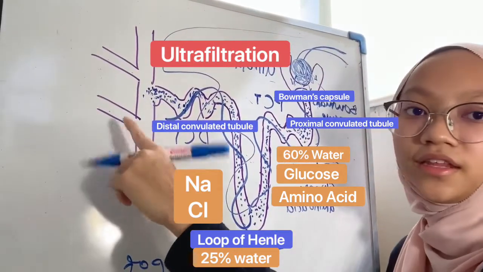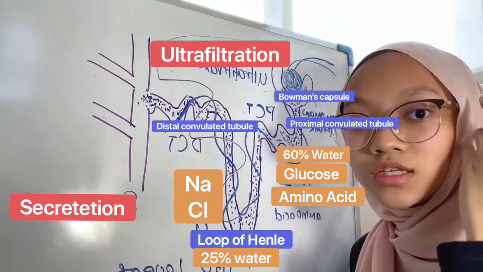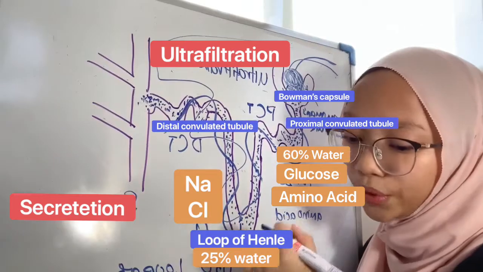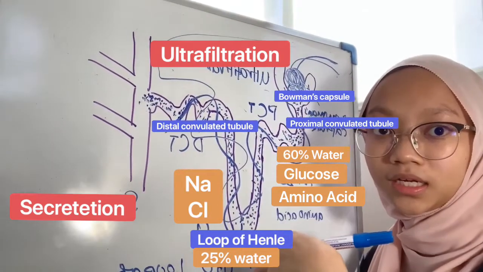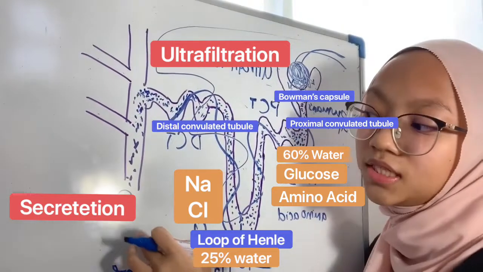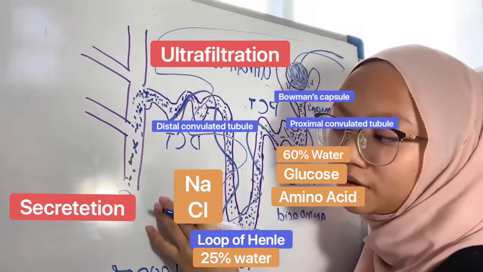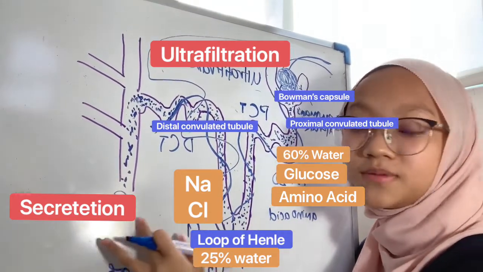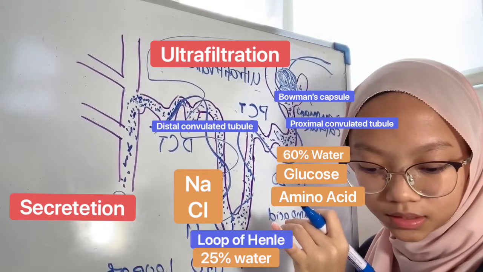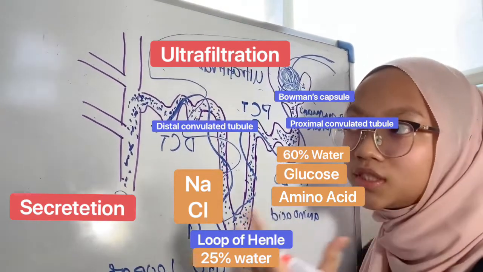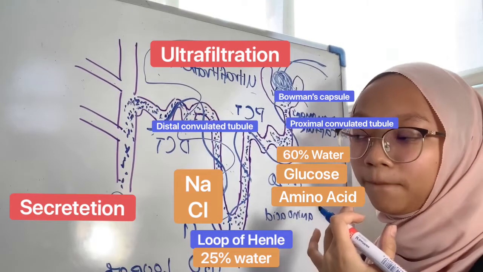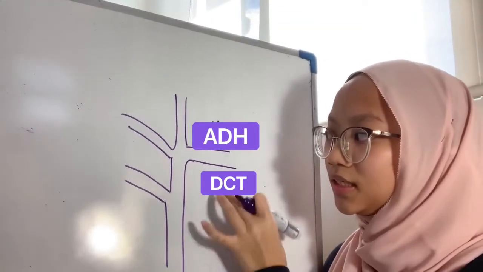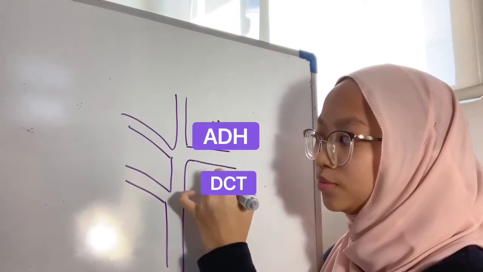Let's go to the third one, which is secretion. So, what will happen dekat sini? So, this is where it undergoes secretion. Secretion is a process which waste and excess substances from the blood will be secreted through the renal tubule. So the secreted substances include hydrogen ion, potassium ion, we have the urea, certain drugs, we have the toxic substances. Urine contains excess water, excess mineral salt, excess nutrients. Okay, so this is the collecting duct and this is the distal convoluted tubule.